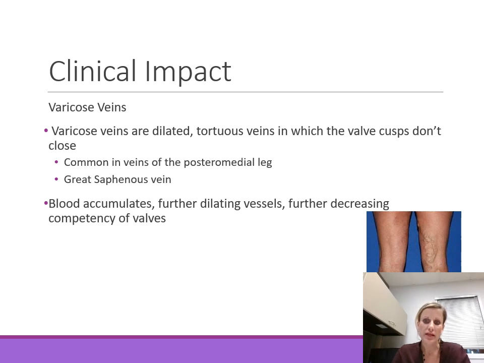Typically there are valves present in veins, and the valves are important for, one, preventing backflow of blood, so that when the muscles contract, the blood gets pushed up, and then when they relax, it doesn't go back down, right? So every time the muscles in the leg contract, it helps to push the blood forward, and the valves prevent the blood from dropping backwards.